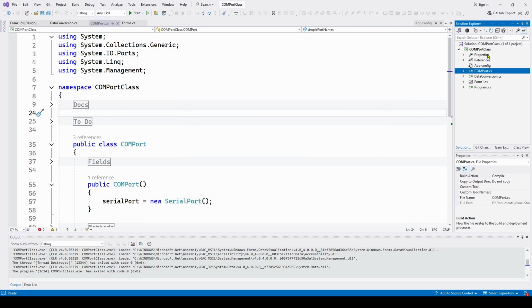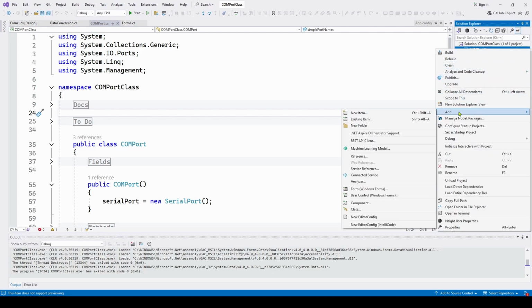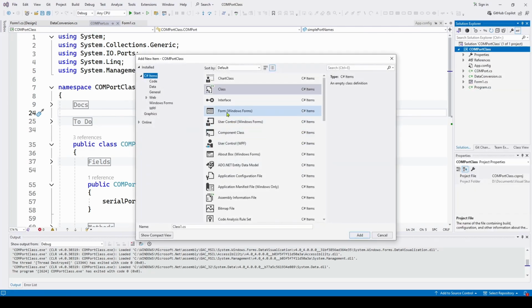And let's say I've got a brand new project and I want to import this class as a template. What I can do is, like anything else I add to my project, select the project, right click, add new item. And it should show up here in the list of, in our case, C# items. Here I've got one example that I've done before, a chart class template, or I can search if I want the comport class template. But here I've got the template, and all I have to do is select add, and it will add this class template to our project.